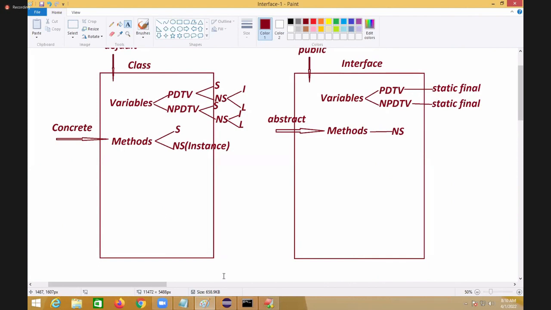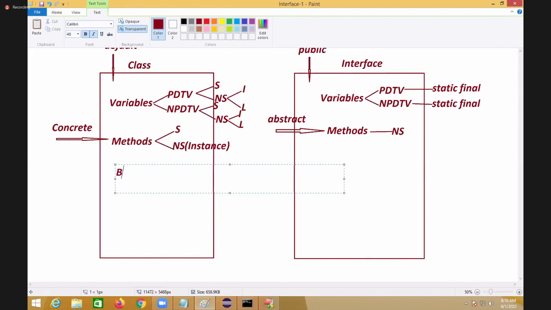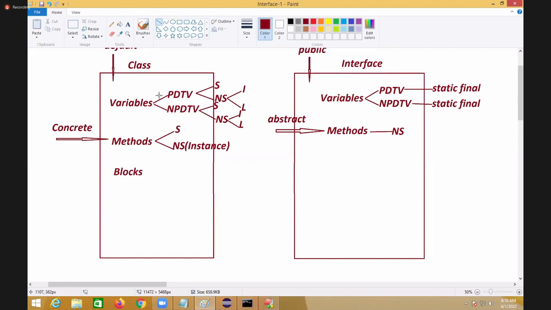Methods are non-static abstract methods. The interface can be implemented to any number of implementations. The implementations take that abstract method and write the body. Now, class is declared with blocks. Yes or no? Class is declared with blocks. They are static and non-static.